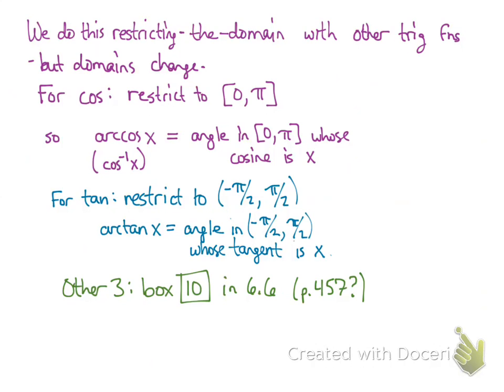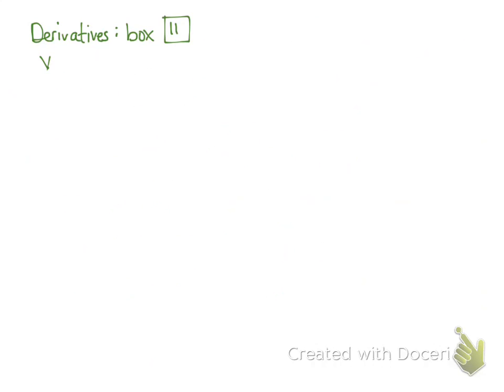In 6.6, the section box 10 will have that information. In my book, it's on page 457. If you have a different edition or something, it might not be on page 457, but it's in section 6.6, and I think it's box 10. Okay. The derivatives of the inverse trig functions are in box 11. That's also on the same page in my version of the book, but you should go looking for it. You need to know those derivatives. You don't necessarily need to have them memorized for class tomorrow, but you need to have them memorized by the test. You'll work with them a lot. I'm not going to talk about how we get them. Please read that in the book.